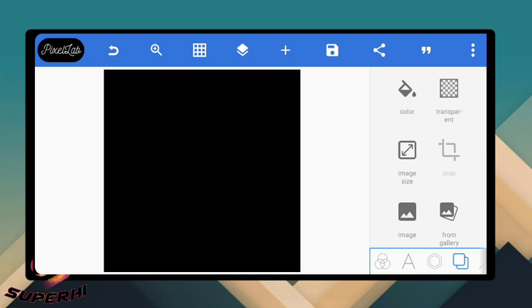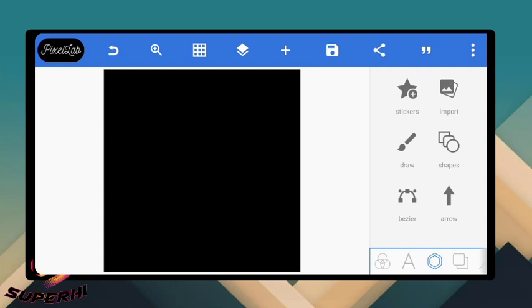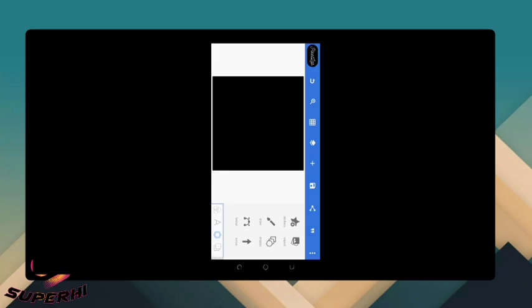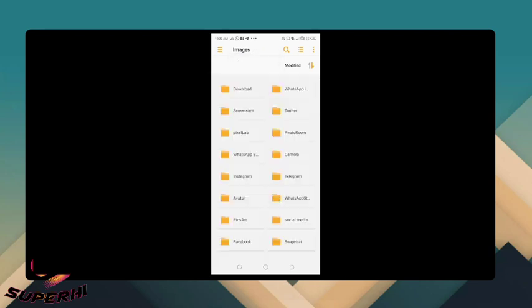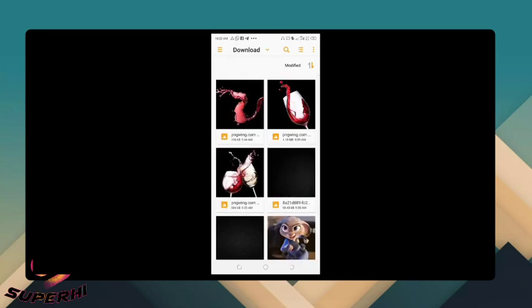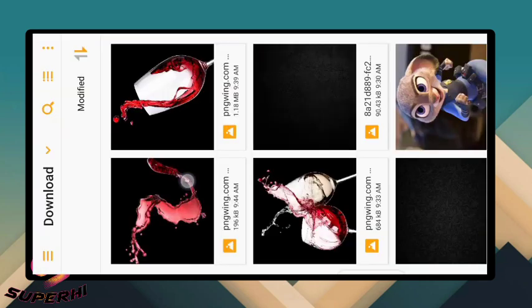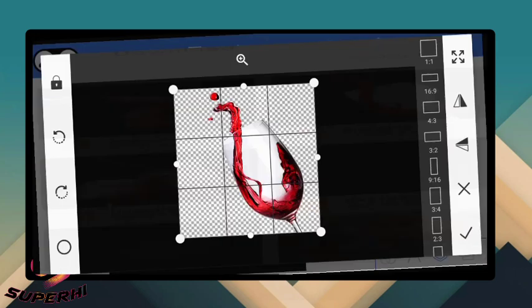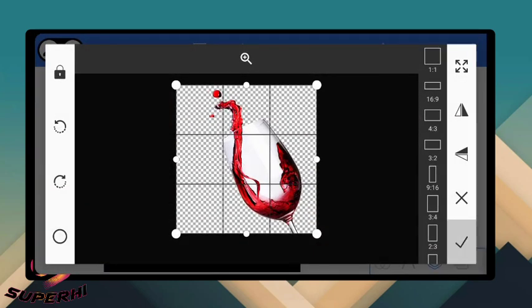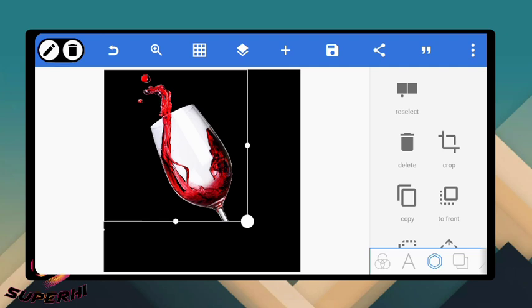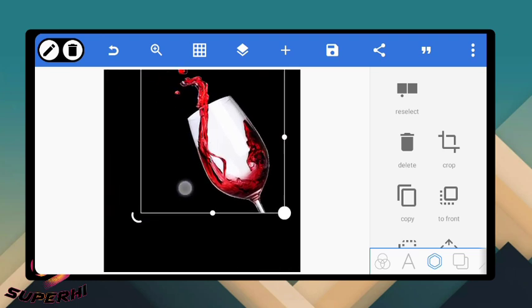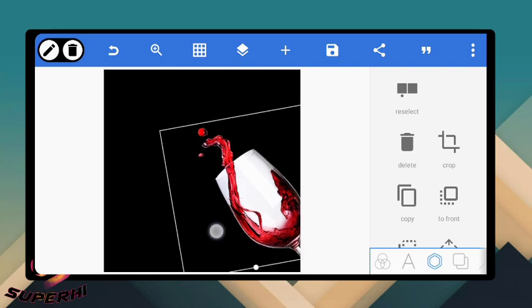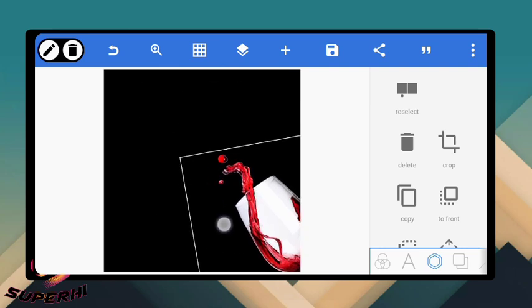The next thing is it's a dinner, so I want it to show something like a wine glass. So I'll go and import that now. Here is a wine glass that I want to make use of. I'll make this available for us to download and make use of. I'll just position it somewhere like this. Let me rotate it a little, position it somewhere like this. You can see this.